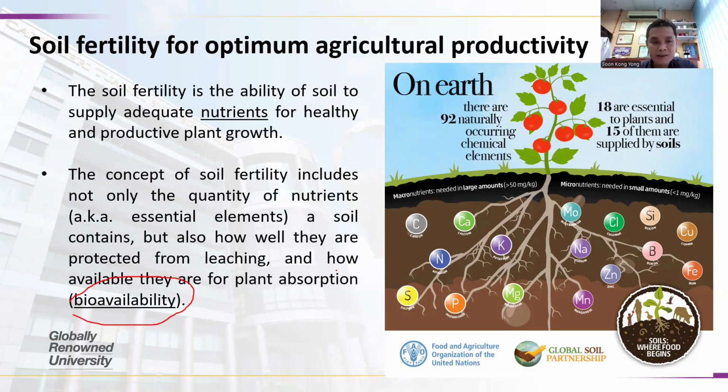Now, there are many factors that determine how much of the elements can be absorbed by plants, mainly governed by the chemical processes in the soil. That is what we are here for today. We are trying to understand how a few chemical processes, the important ones, play a role in determining the bioavailability of these soil nutrients and how they translate into soil fertility.